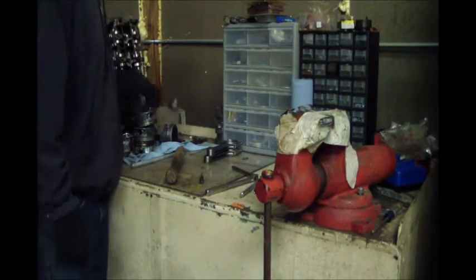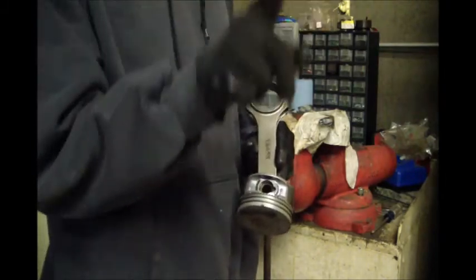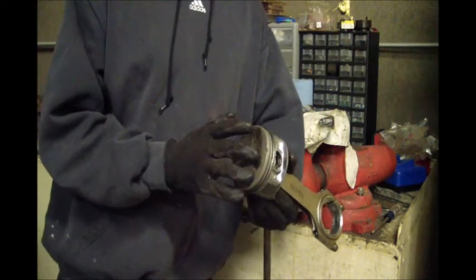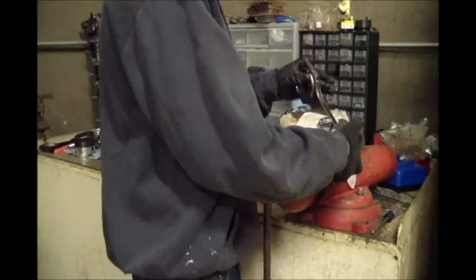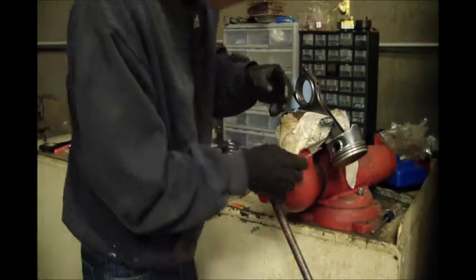Alright, first step, I've got to get, these are an old piston on a forged rod. I actually have another block over in the back corner of the shop that has a standard bore in it. I was going to use these flat tops in that block, but somehow in the move out here I ended up losing a piston. I don't know how that happens, but somehow in the move I lost the piston. So first thing, I'm going to get one of these clips out.